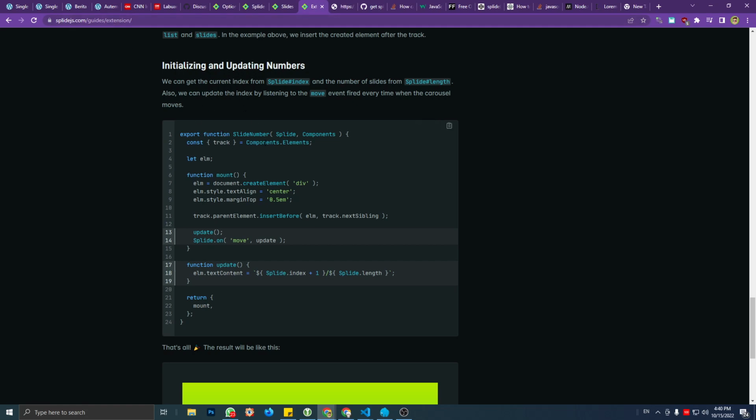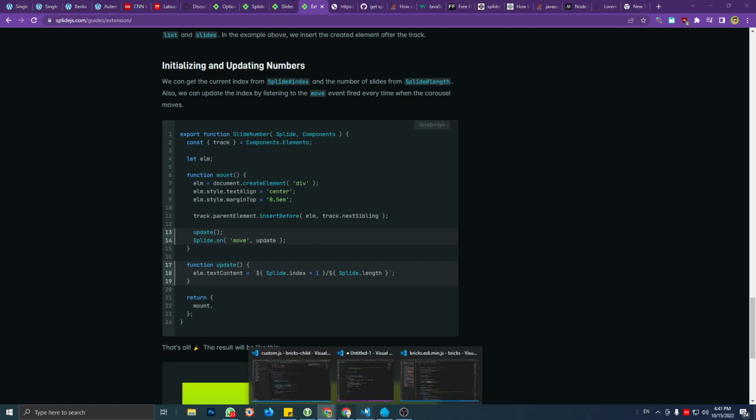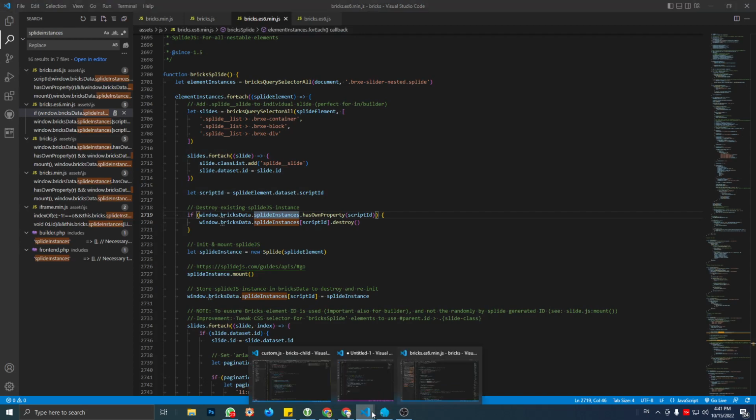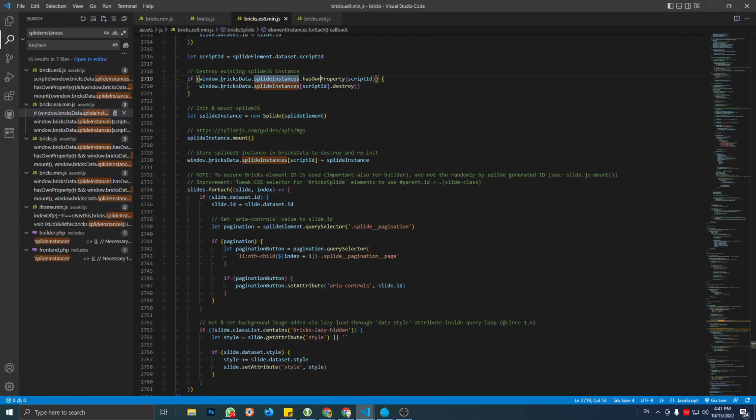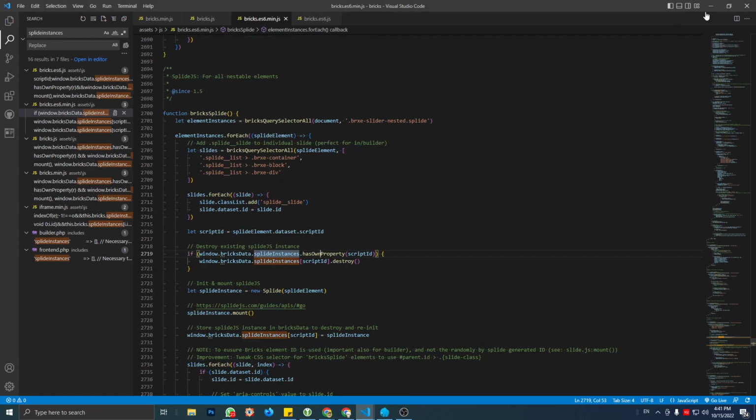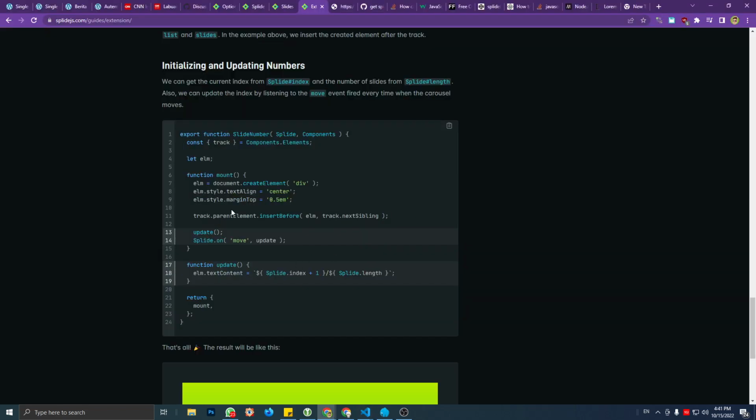Component extension. So what I'm gonna do is, where is that? I don't know. This is Bricks. Okay, where is that?